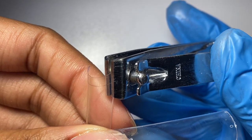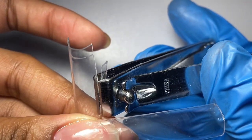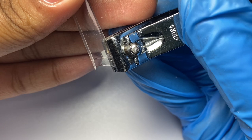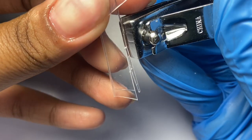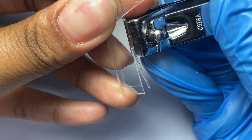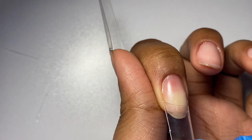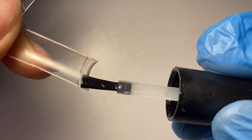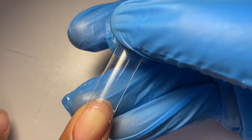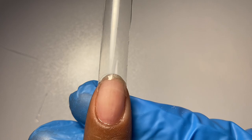Now I do want to go ahead and mention this. I am using tips that are definitely too big for my index finger, my middle finger, and my ring finger, simply because I'm currently all out of my fours and fives, so I kind of have to make it work. However, if you are someone that has a nail size that's in between a small size and a large size, always go with the large size. Always go with the largest size so that you can just cut it down and it'll fit perfectly.